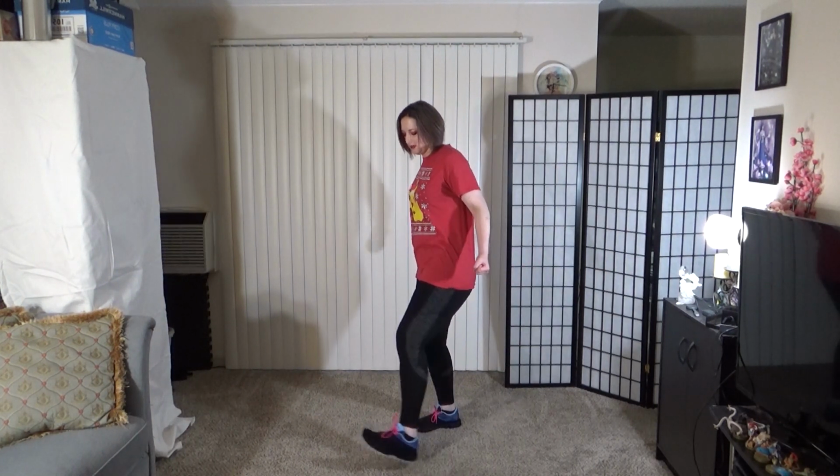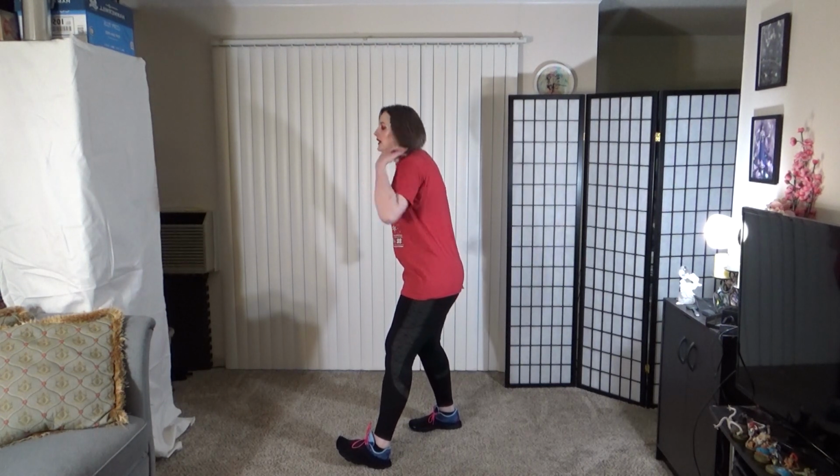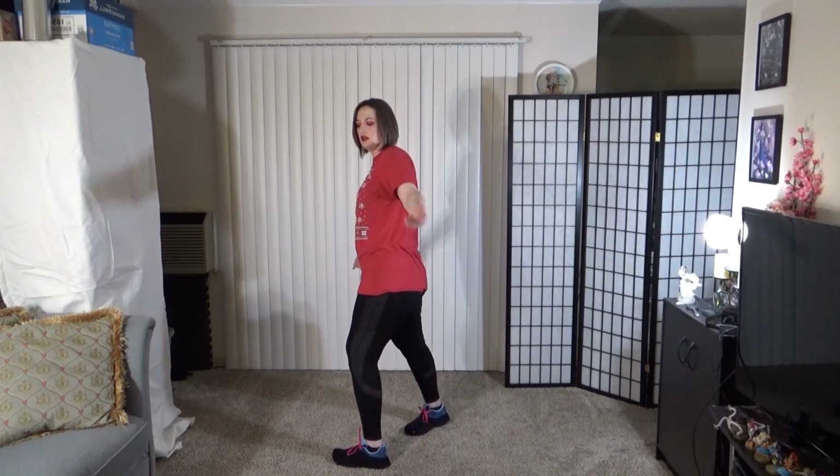Okay, and then from this position where you're standing on your left leg, you're just going to want to step onto your right heel. And you're going to turn and you're going to kind of roll your chest. So roll, and you're still on your heel here. And then you're going to want to come back around with your knee leading you to the right. And you're going to kind of twist your hand as you do it. So you're going to go like this and you're coming back around.